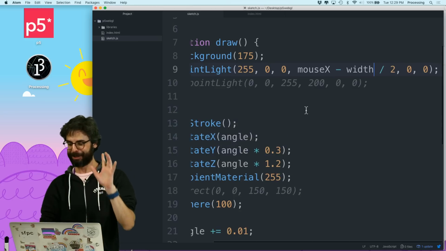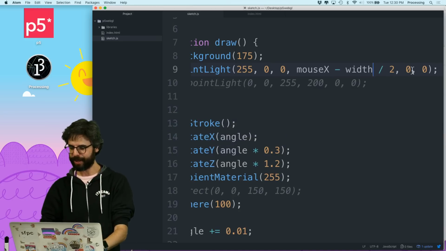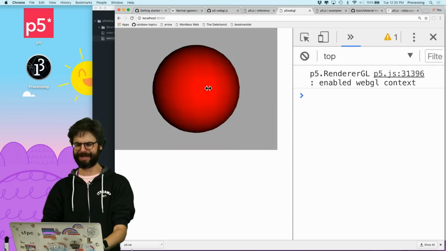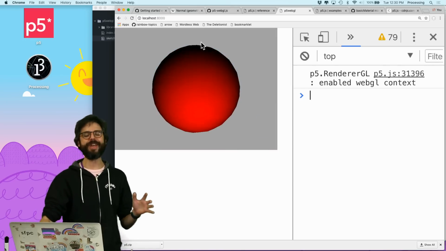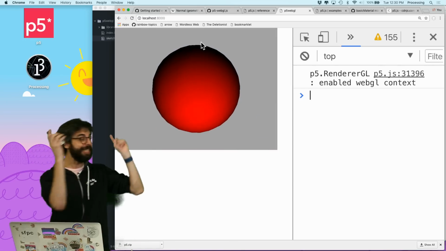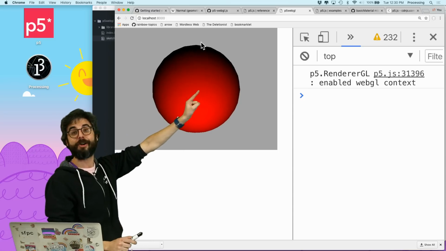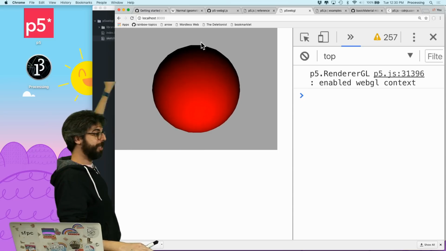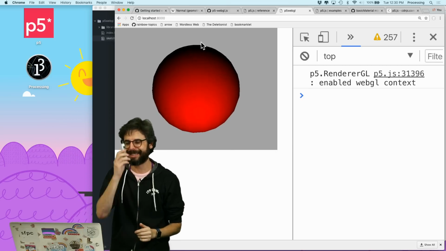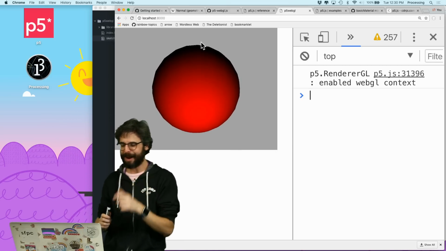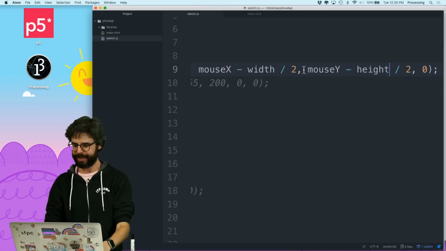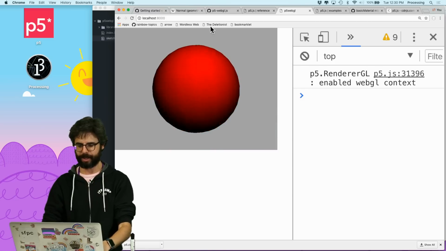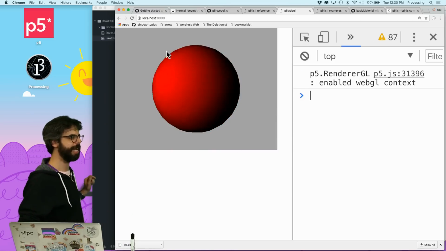Here's the thing, I just realized something. I am going to put the y at mouse y minus height divided by 2. And look what's about to happen. Uh-oh. So one thing I forgot to mention is, in addition to the difference with 0, 0 being in the center for WebGL rendering, whereas in the top left for 2D canvas, the y-axis actually points up. So what I think I want to do is say negative mouse y plus height divided by 2, and now I have this point light that I can move around with the mouse.